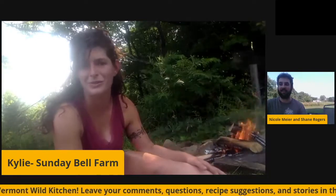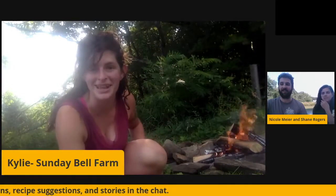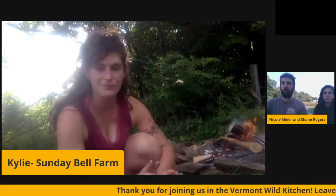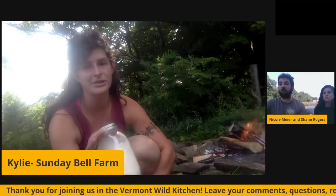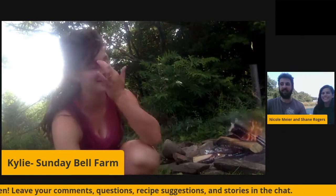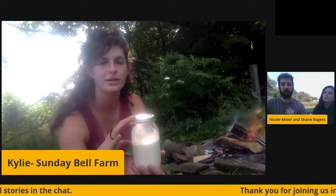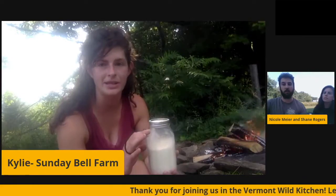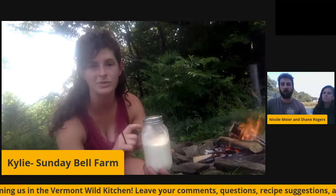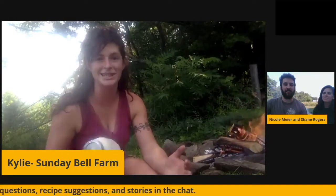They sell cultured butter in the store. Anyway, just shaking the jar is another troubleshooting thing people come up against — they're like, why won't it separate? This is a really great activity, especially for kids, especially around the fire. It's kind of like watching a magic trick, honestly, as is most cheese making. You'll see I have a little air left in the jar. If you fill the jar all the way full, you'll see the cream start to expand into whipped cream. Important tip: leave some room in the jar and just start shaking.